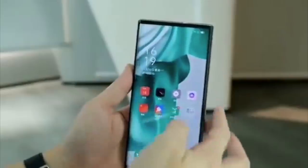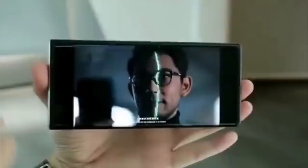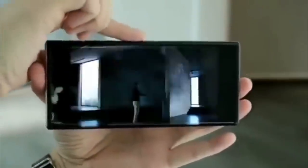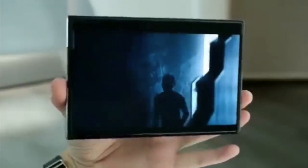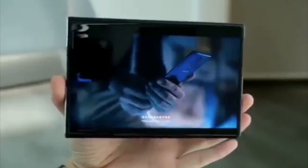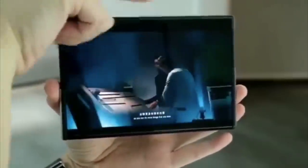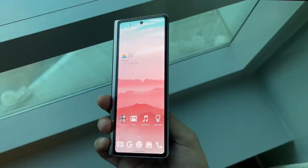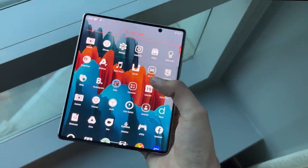At first it looks like a normal smartphone with a 6.7 inch display, but as soon as you swipe and activate the sliding mechanism the phone magically expands in your hand literally into a full-size tablet. It goes from a normal 6.7 inch smartphone size to a 7.4 inch tablet mode. This is what the Galaxy Fold 2 does as well, but you can see the approach here is entirely different.